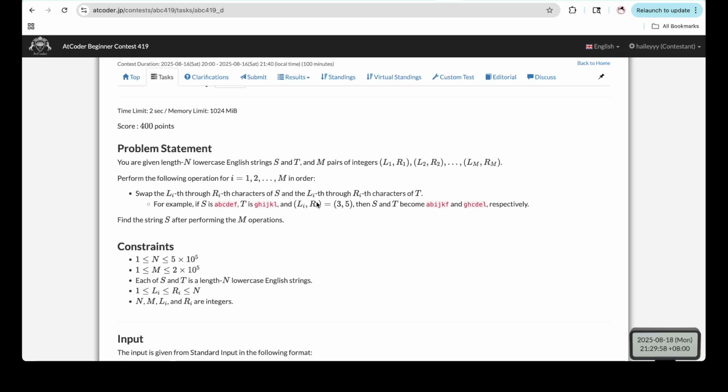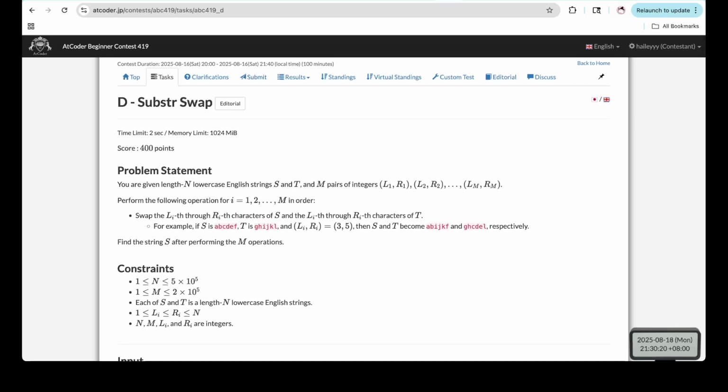And we know that, for example, if we swap these characters, like C, D, E, and I, J, K, then if another operation swaps these characters again, then they go back to their original value.